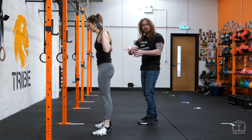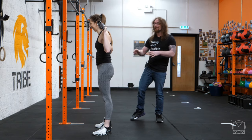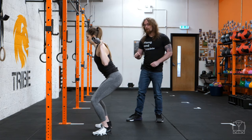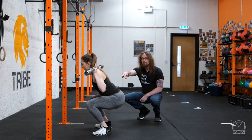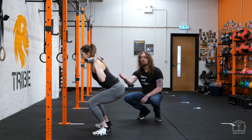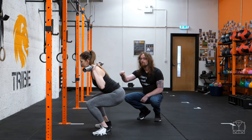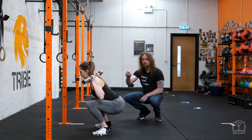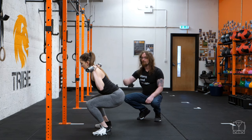So if you're still getting that tuck on the way down — this is going to be really hard for Jenny to actually do — what you want to do if you're starting to see that tuck happening is have Jenny do a really slow squat. And as soon as I start to see movement in the lower back, make her come up a bit, fix it, and then start to go down again. If you can catch that neutral position, pause and hold. Grab the ground with your toes, feel strong there, and then bring yourself back up nice and slowly.